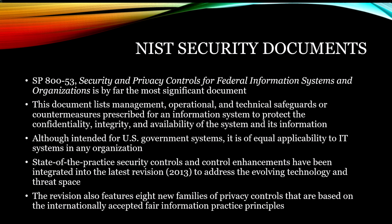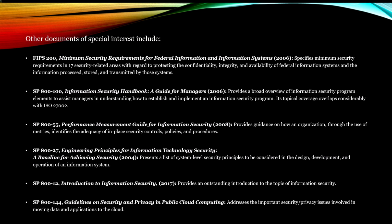And again, this is just one of the NIST standards. There's lots of them. You just have to figure out which ones are most appropriate for your organization, and those are the ones that you go after. Again, there is no one size fits all. You look at the appropriate requirements and appropriate standards, and from there, you select whichever areas are appropriate or applicable to your situation and within your context.